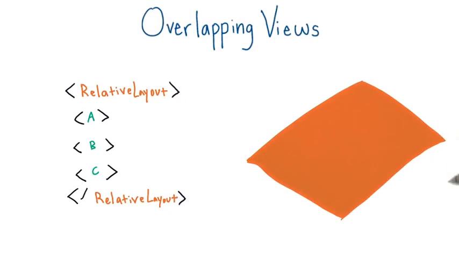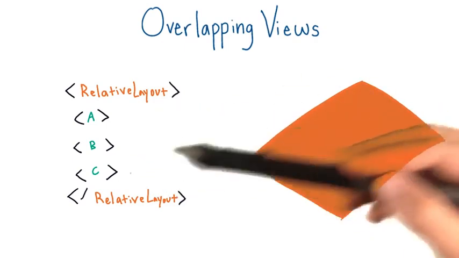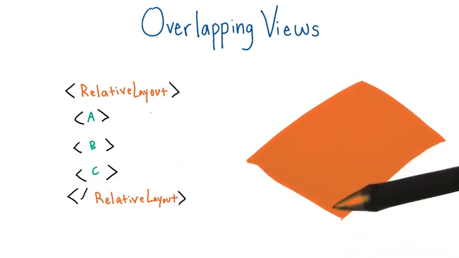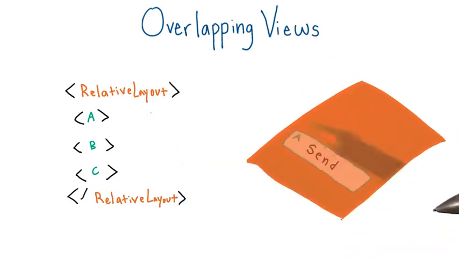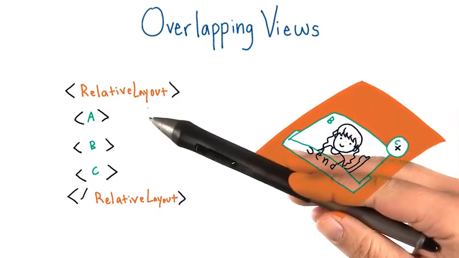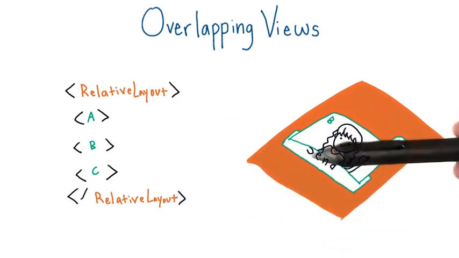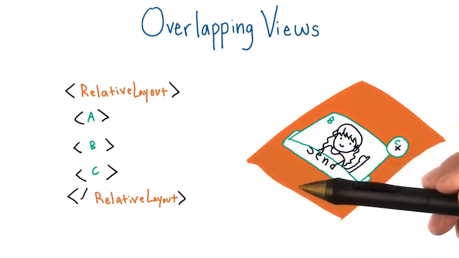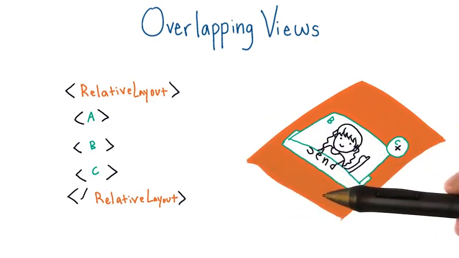Now I want to talk about one more problem that you might have run into. Views can overlap each other, much like playing cards can overlap each other. The order of these view tags here determines the order that the views get placed on the screen. Since view A is first, it would get placed on the screen first, followed by view B, and then view C. Because of the ordering that I put in this XML, I can't really see my text very well in text view A. Let's try changing the XML and see how it rearranges my screen.